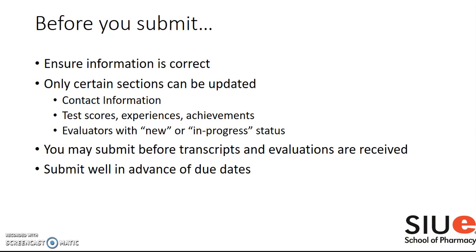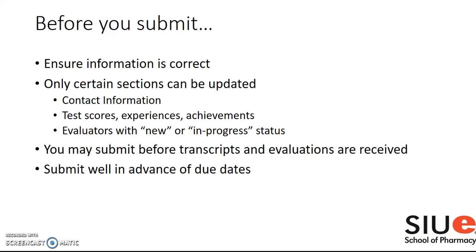Now remember, there's only certain sections that can be updated once you submit your application. You can update your contact information. Make sure to keep that up to date, especially if you change phone numbers or move or change email address. You can also upload new test scores that you have. You can also add to experiences or achievements as you obtain those after you've submitted your PharmCAS.